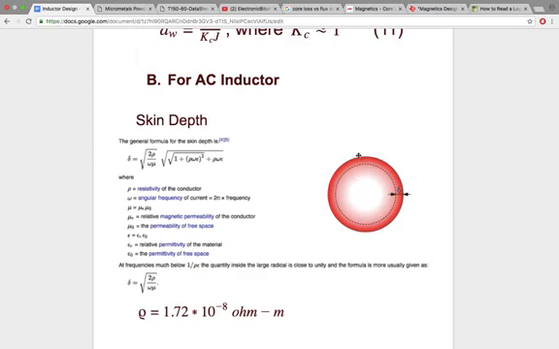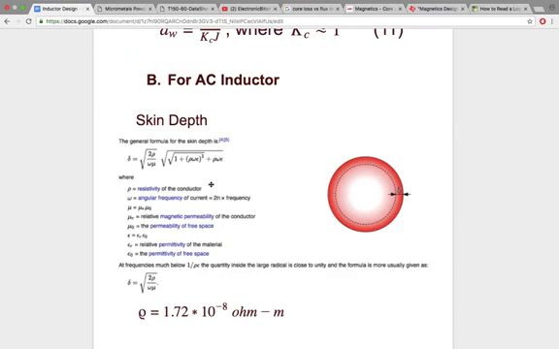This is basically the skin effect of AC current, because of which we have a higher effective resistance than the DC resistance. We have one more term here, that is skin depth. Skin depth is the depth from the surface of the conductor to which the majority of current is flowing. You can see the depth denoted here is called the skin depth.